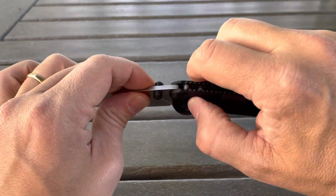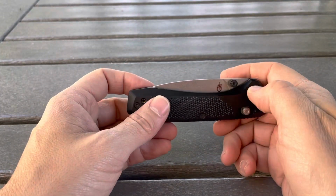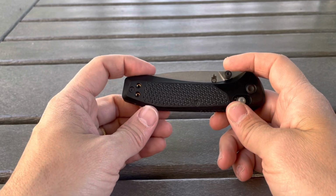So that's my overview of the Gerber Sedulo, which is part of the Gerber Reserve line, and look for a written review coming very soon.